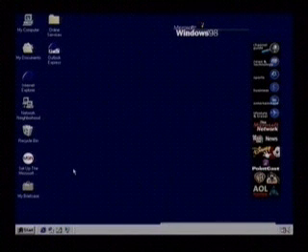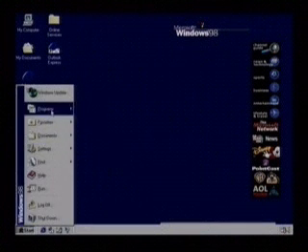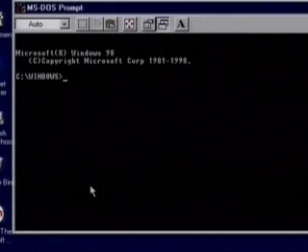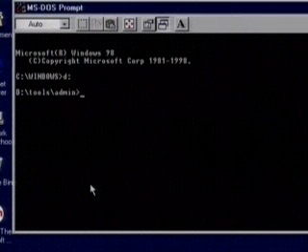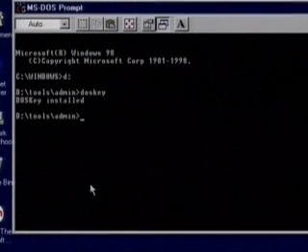Well, I have the Windows 98 product CD installed in the CD-ROM of my reference system, and I'm ready to extract the System Builder pre-installation wizard. And I do that by starting a DOS prompt and moving to my CD-ROM. Now I'm already in the Tools Admin subfolder, which is where the wizard is to be extracted, and so I need to type in the extraction command. Before I do that, I usually like to type in DOS key in case I make a mistake.